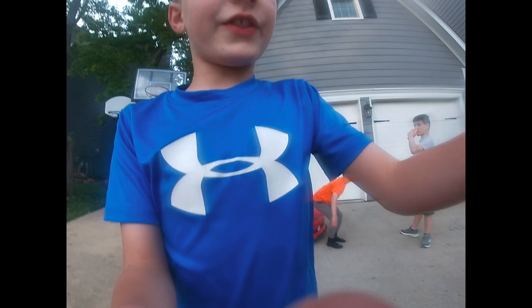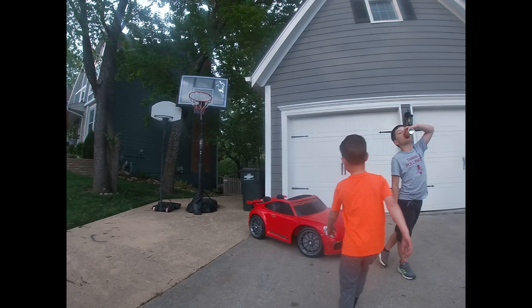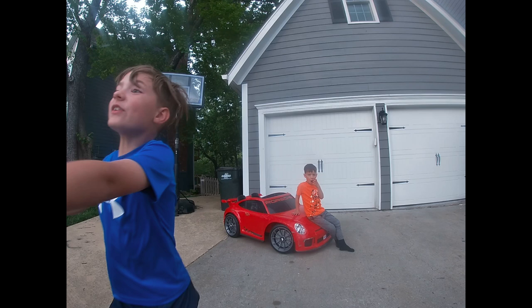All right, guys. So we are putting the first, how is this not holding? No, he's 9 years old. There we go. Okay, tell me if this is a good angle. I really don't know, guys, but let's just hold it there. That looks good. We're going to put the first sticky note on, and then I'll hit the time lapse.